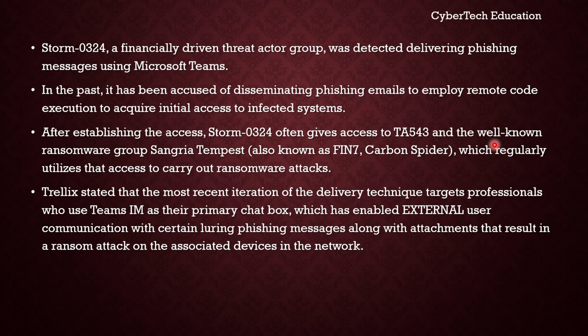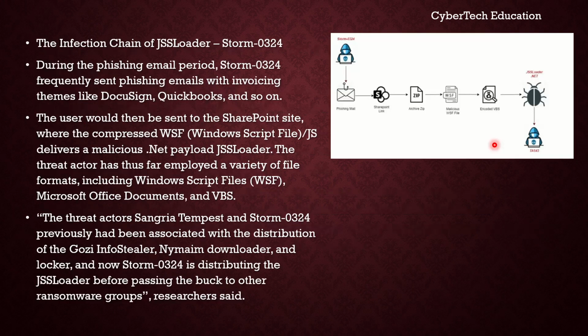Trellix, a security advisor, stated that the most recent iteration of the delivery techniques targets professionals who use Teams IM as their primary chat box. This enables external user communication and lures users with phishing messages containing attachments that result in a ransomware attack on the associated device in the network. This is the infection chain of the JSSLoader from Storm-0324.